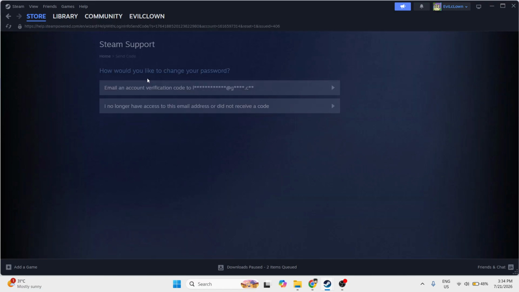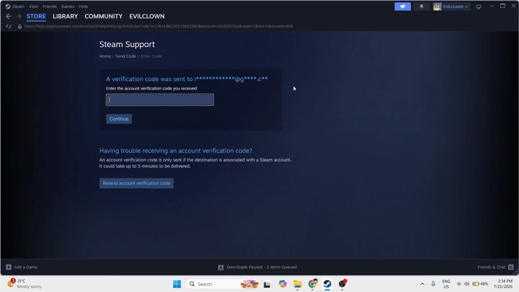At this point, Steam will usually ask you to verify your identity before letting you make any changes. This is an important security step designed to protect your account from unauthorized access. You may be given the option to verify using your email or through the Steam mobile app. Choose whichever method is available and most convenient for you, then complete the verification prompt. In some cases, Steam may also ask you to enter your current password. If that happens, type it in carefully and continue. This extra check helps confirm that you're the owner of the account and adds another layer of protection.